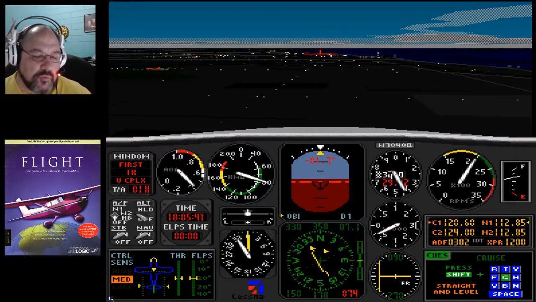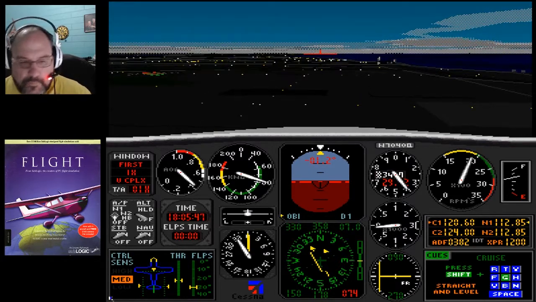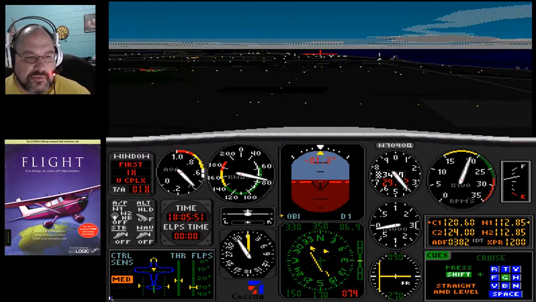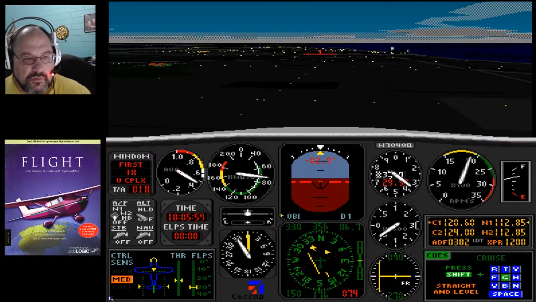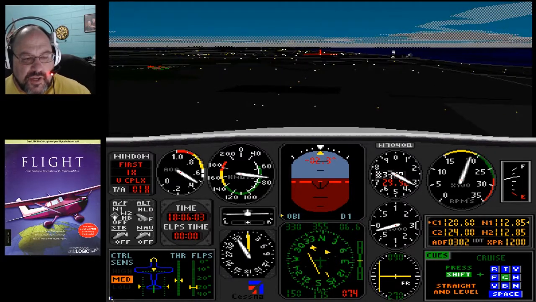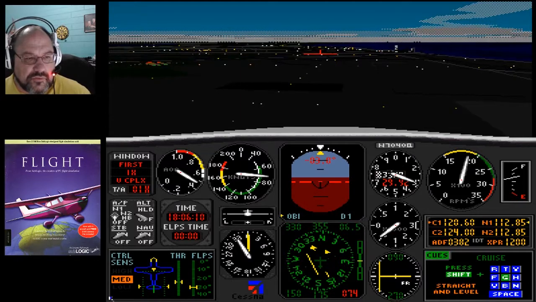This for sure has more buildings in Chicago than what USA East had, and naturally the original SubLogic scenery. But the nighttime effect for the cities was more impressive, I thought, on USA East and West.